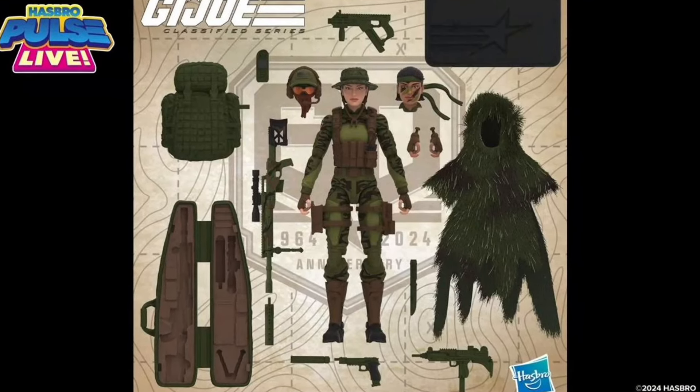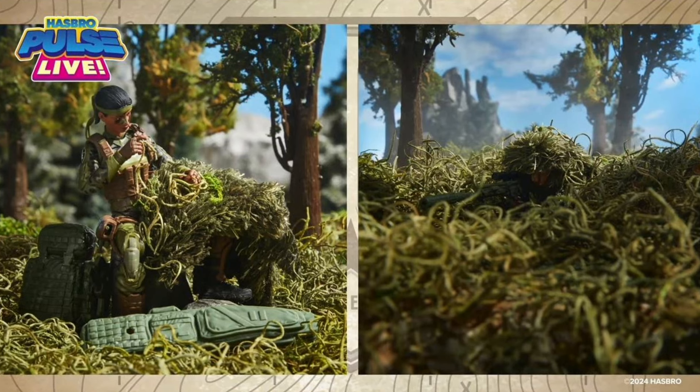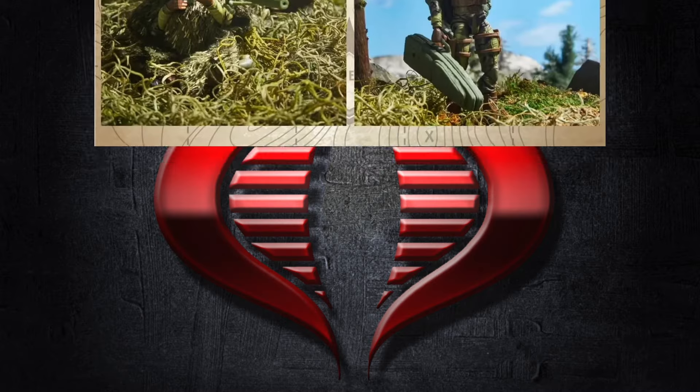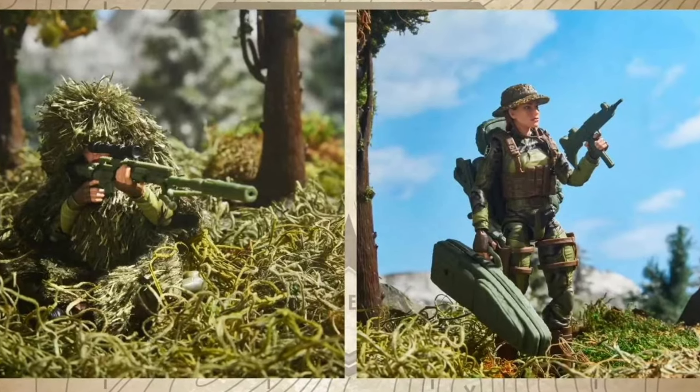Next is a sniper, and I said I wasn't going to pick her up, even though it's pretty cool. I do have people saying they're excited for this. She's a female sniper decked out with a whole lot of equipment and a ghillie suit. Cool stuff she comes with, but not for me — not something I'm really needing to get, especially for the price point. It's sort of a mid-price range, and almost everything they revealed from SDCC is hitting at the $35 price point. Some people are loving this sniper; she can hold the gun the proper way, so it does look really good overall. Unless I see her on sale, I'd pass.